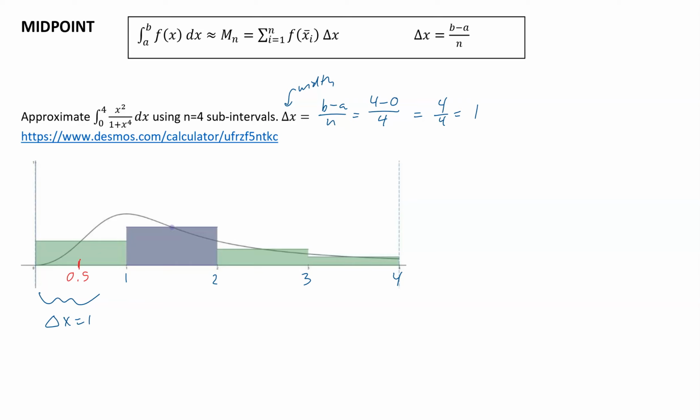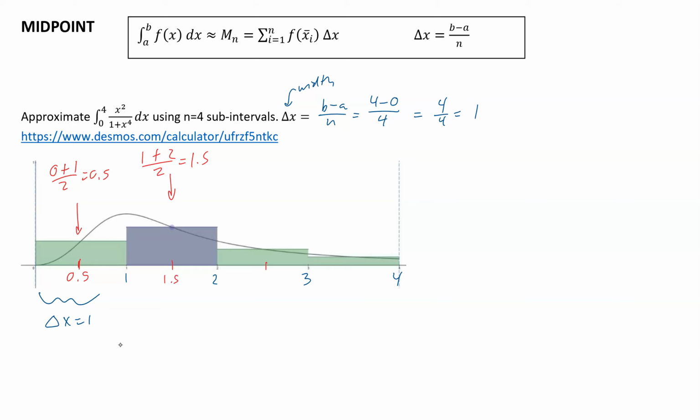But if you don't, it's just the midpoint formula. If you take the starting point of that subinterval and the ending point of that subinterval, and you add them together and divide by 2, it's the average. So if you want to find that point, all you're doing is 0 plus 1 divided by 2 is 0.5. And if you wanted to find this x value, this would be 1 plus 2 divided by 2. So that's 3 divided by 2, which is 1.5, and so on.